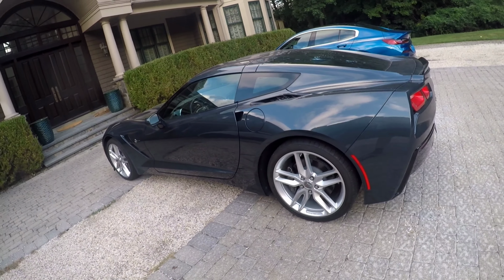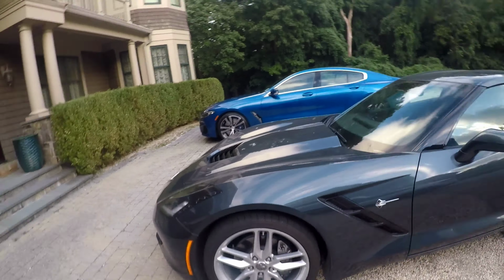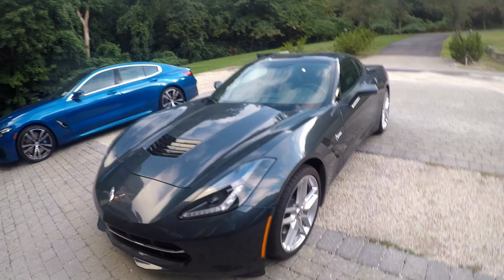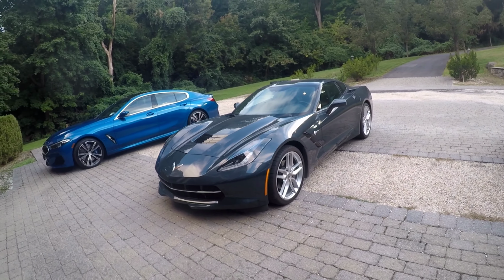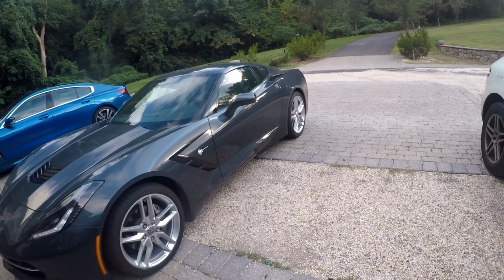So you guys might have noticed I never actually paused the camera there. I just went for a short drive, and even in that short drive you did see it pop out of gear. I don't know if you guys noticed, but at a stop sign the car jiggled. That's because I had to take it out of gear and put it back in. So yeah, the car drives great. It is a bargain at the price it is now.